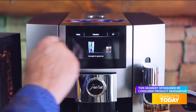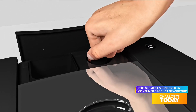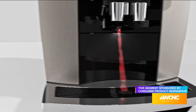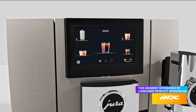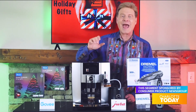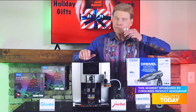Select up to 31 specialties from the touchscreen. The J8's grinder with aroma control monitors grind consistency for the best in coffee that's always freshly ground, not capsuled. The J8's Coffee Eye is a smart sensor that detects the positioning of the cup and automatically adjusts the selection on the display.